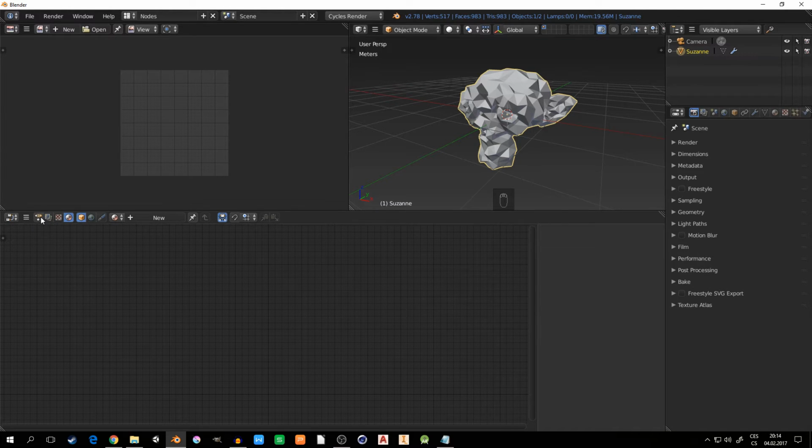If you installed the animation nodes successfully, you have here the materials, textures, composition, and here is the new animation nodes tab.